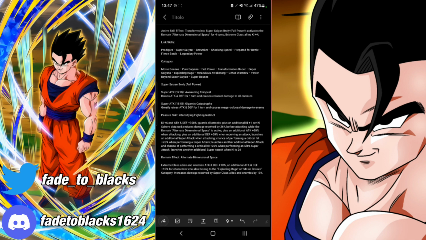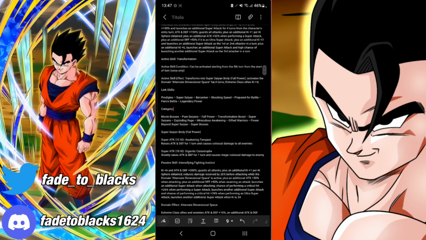But then we got to the real crazy stuff, the passive skill, intensifying fighting instinct, which gives Broly ki plus 6 and 300% attack and defense at the start of turn. He guards all attacks again. He gets ki plus 1 per ki sphere obtained, same thing as the base form. But then he gets 26% damage reduction before he attacks while the domain is active. So for the 4 turns of the domain, he will get 26% damage reduction before he attacks. So if you put him in slot 1 and he gets hit immediately, he will have 26% damage reduction and guard.